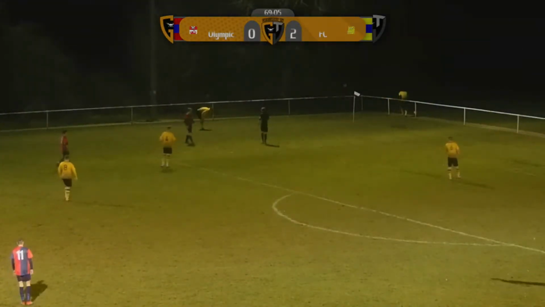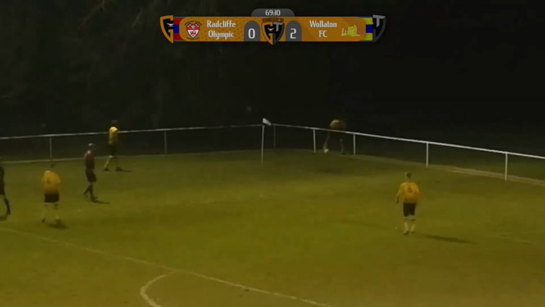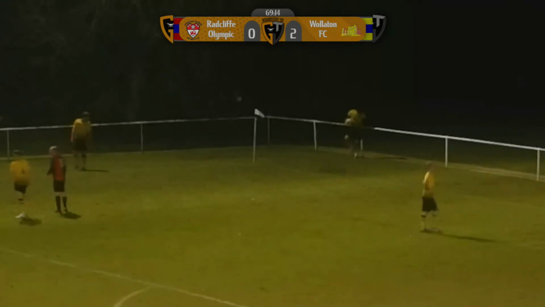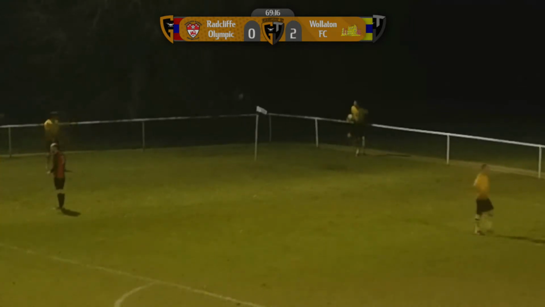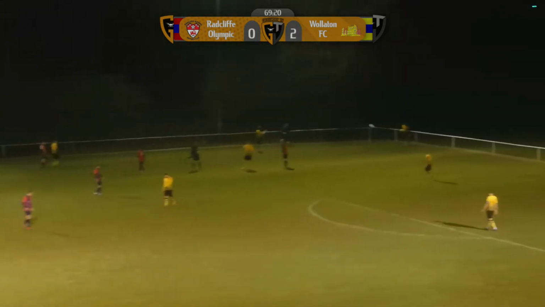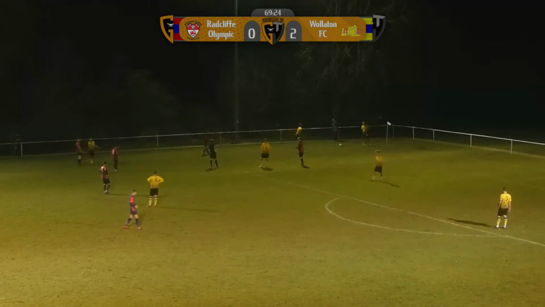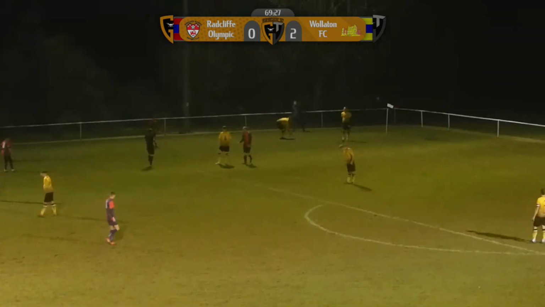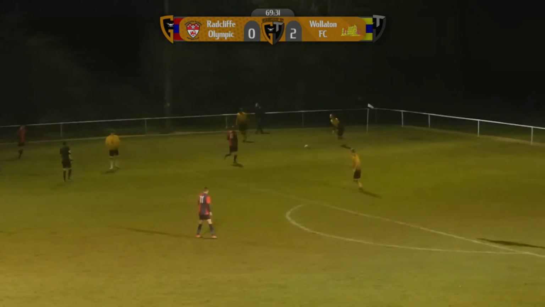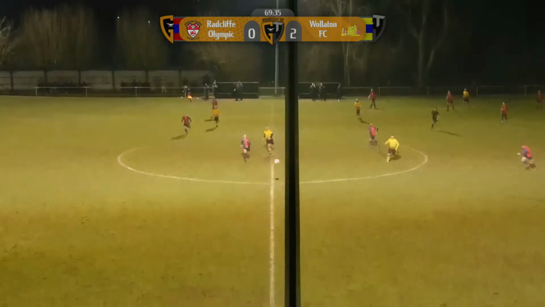So Radcliffe looking to find a way back in this game, but I can't really see how they're going to do it. But they're not going to give up trying, but they need a little bit more of a cohesive plan really to get the ball and to get the ball behind Wollaton back line and try and create something. I can't see it, but still plenty of time to go as Wollaton punt the ball forward, and that will perhaps break to them.